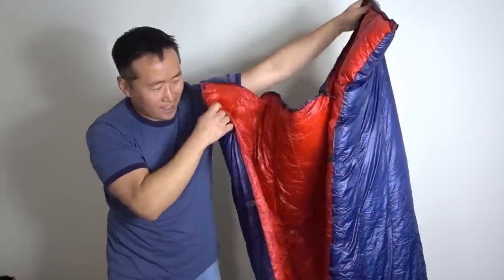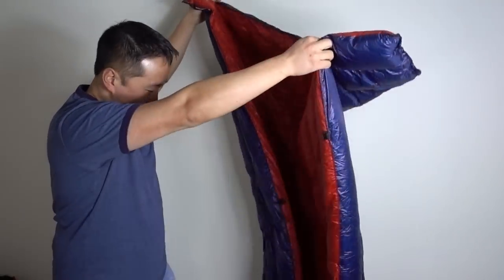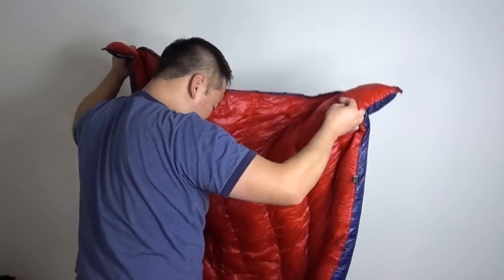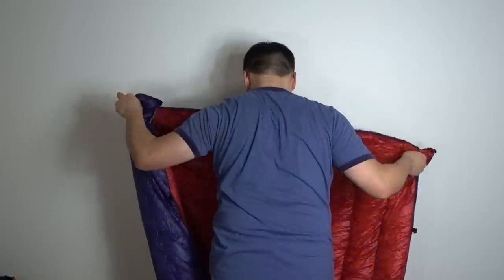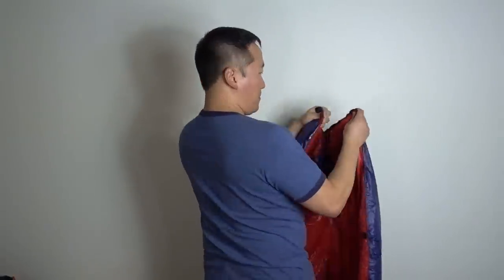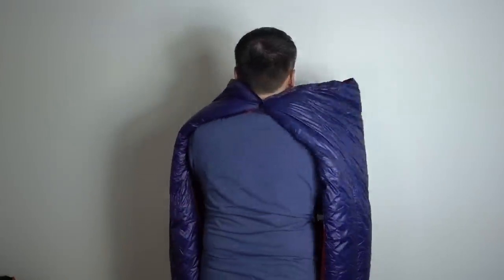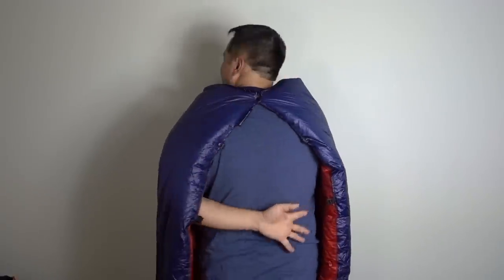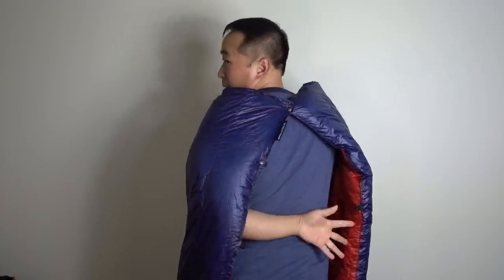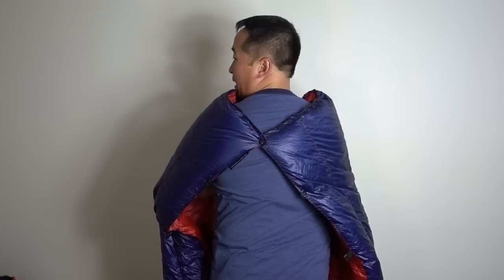Going further into my sleeping quilt, this is a quilt. And what it is, there's like an opening here, for the people that don't know what these are. And what you do is you actually get into them like this. Button the top. And you sleep like this, and your back is exposed to your sleeping pad, and the only thing that's going to keep your back warm is your sleeping pad.